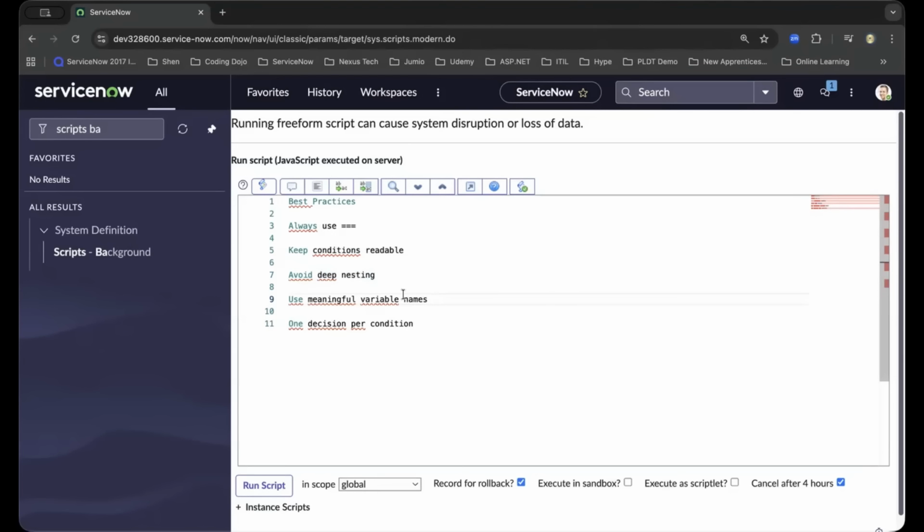Naming convention is very important. Make sure it's meaningful and business centric, reflecting the purpose of your code. And as we deep dive later on about functions or methods, you will apply SOLID principles, or SRP, the single responsibility principle, which is part of SOLID, where there will be one decision per condition.